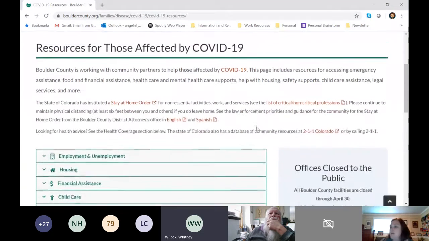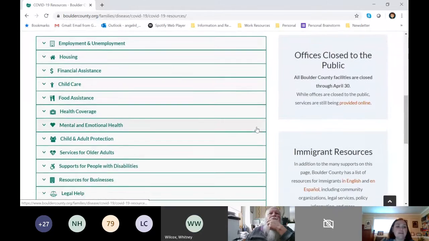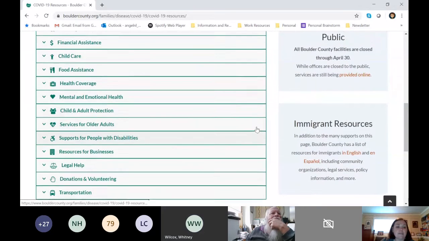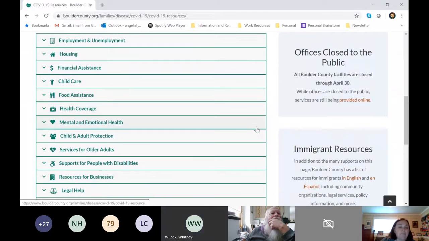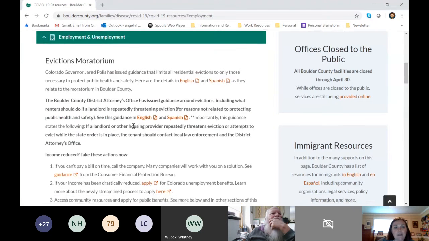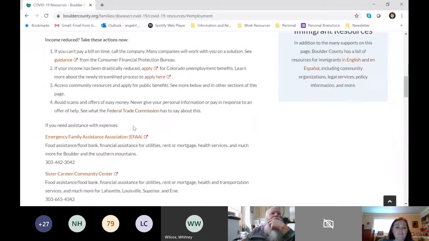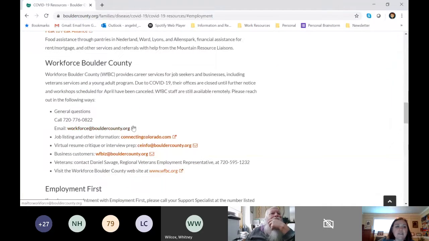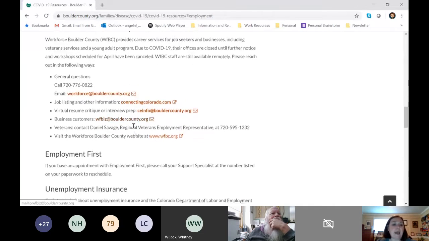Okay, wonderful. So you'll see here that there's all of these topics. Transportation is at the bottom there, and the transportation was just me searching all of the newsletters that you all were sending to me and putting it in one place. So if there's something that's wrong or you'd like updated, just let me know and I'll work with our communications staff to get the transportation updated. But you'll see that they have these little accordion links, and then you can just explore all of the different options underneath those. There's some that are redundant.